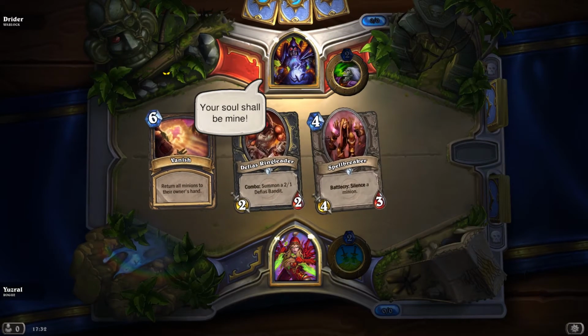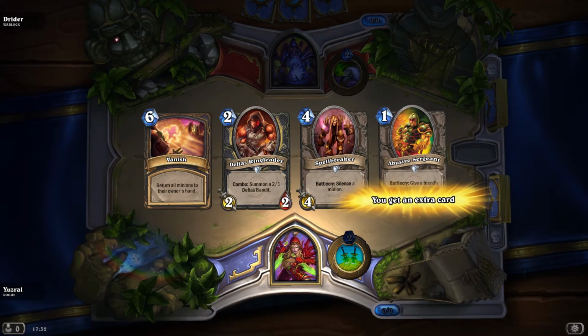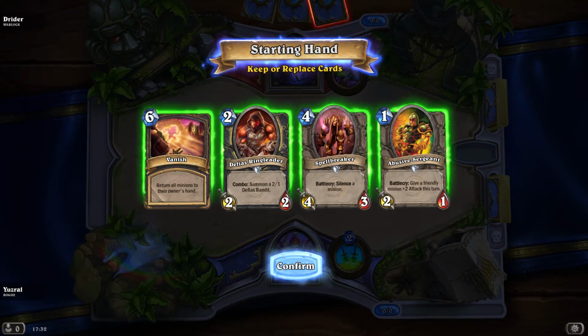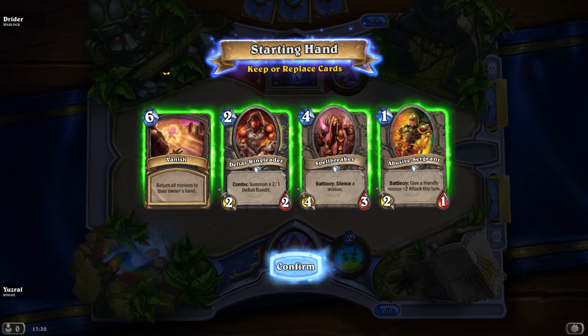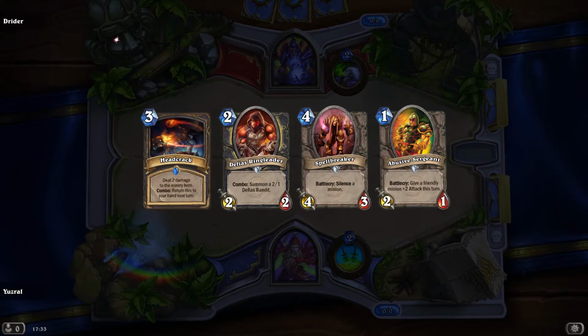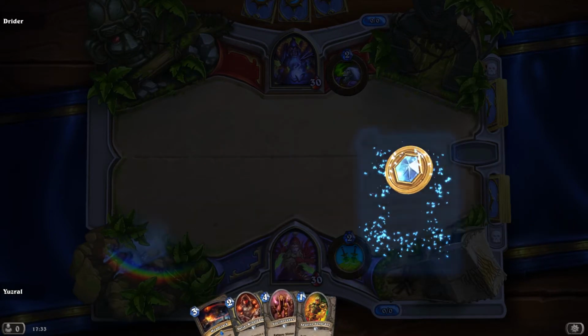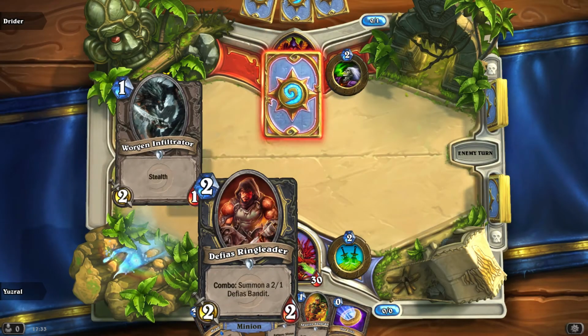Right. Your soul shall be mine. Okay. I have an Abusive Sergeant. So if we pull the Defias out on turn 2, then Sergeant on turn 3. Hang on to the Spellbreaker, Mulligan, Vanish for the moment. Let's see what comes out. Head Crack, right. And of course I have the coin as well.